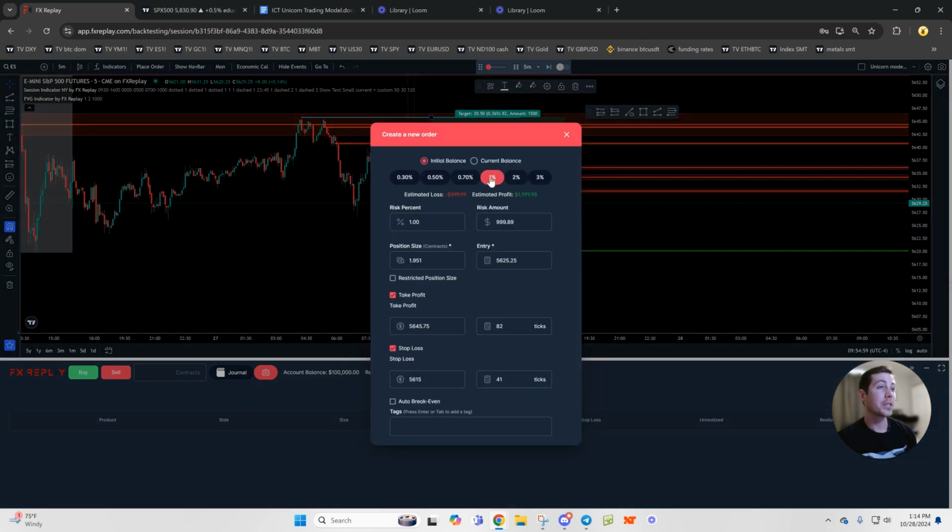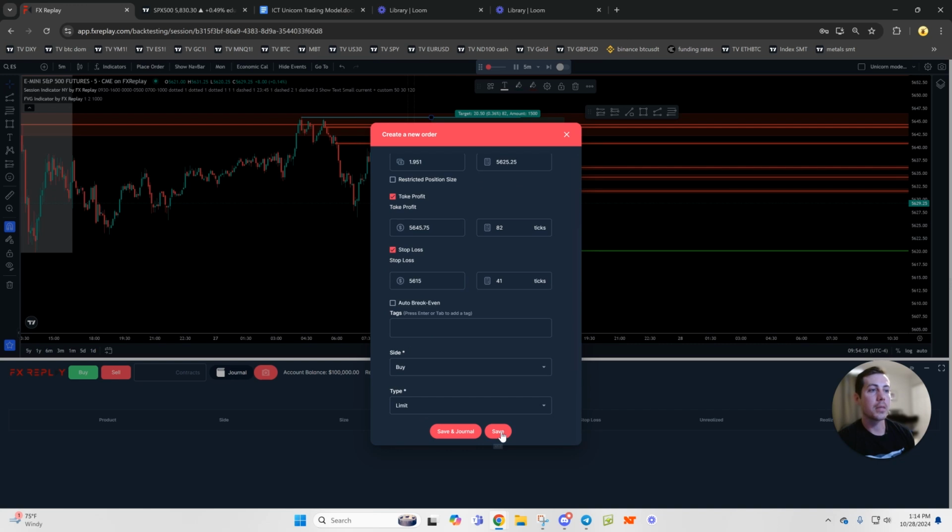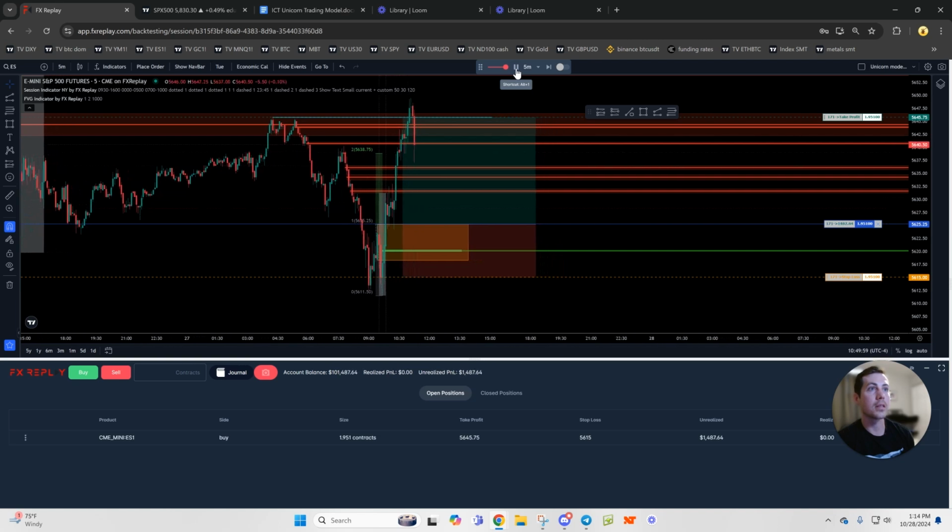So I'm going to be using 1%. It's pretty standard what I'll do when I'm testing these. I'll do 100K balance, 1% of initial balance, just so that after I test over a large sample size, I can compare the same P&L in 1 month versus the first few months. So that's generally what I'll do, 1% of initial balance. We've got a buy limit here at the breaker retest, and let's see how this one plays out. No trade management, so we can just let this one ride out.